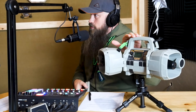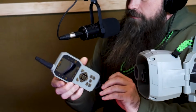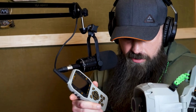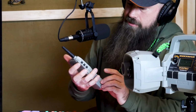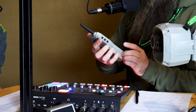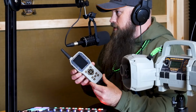That's what you get. A lot of what Foxpro has to offer is all wrapped up into the Foxpro TX1000 remote. This thing here gives a lot of options. First off, there's presets on the side of the remote. 1, 2, 3, 4. There's 4 presets. And there's a Fox Data button, which, I'll be honest, Derek and I don't use Fox Data. I think it's something that we ought to try.